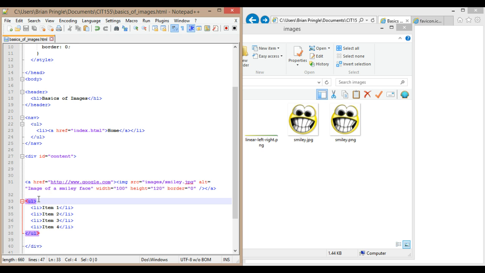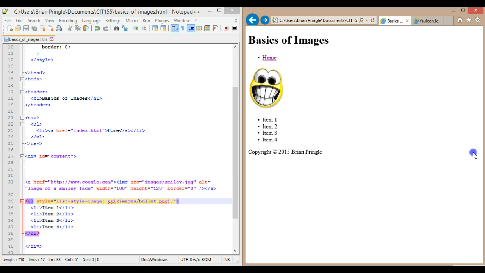So what I'm going to do is set a style for the unordered list itself. I'm going to say style is equal to something, and what I want to play with is what's called a list-style-image. I'm telling it to use a graphic. Whenever I use a graphic, I have to tell it to use the URL to that graphic, so it will look like this, and whatever's in the parentheses is the actual URL to get to it. It's under images, and it's called bullet.png. Now when I come over to my web page and refresh, I have little bullets over here.